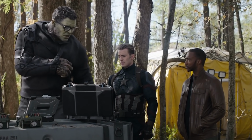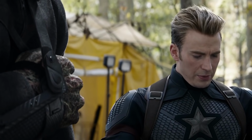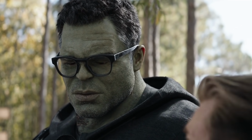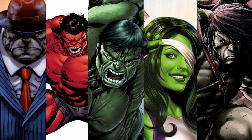Because Mark Ruffalo is still around, they still have that big deal with Universal that's making it hard for them to release a solo Hulk film, so there will still be Hulk stuff going on during Marvel Phase 4 and Marvel Phase 5, but there are a couple big twists that they haven't used yet. But they haven't made any promise that it would be the Thunderbolt Ross version of Red Hulk. There's just an idea that a Red Hulk might pop up at some point.